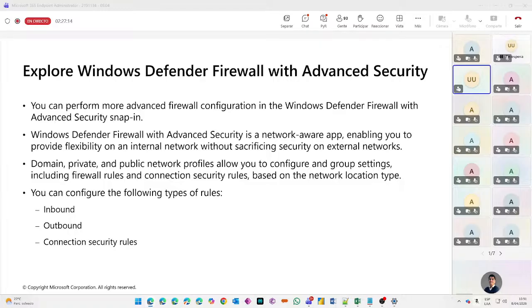And so you can configure things like the firewall state, inbound and outbound connections, and what to do if firewall rules aren't matched, protected network connections, okay? Any logging that needs to be configured. That's all part of what you can configure with Windows Defender Firewall with advanced security.